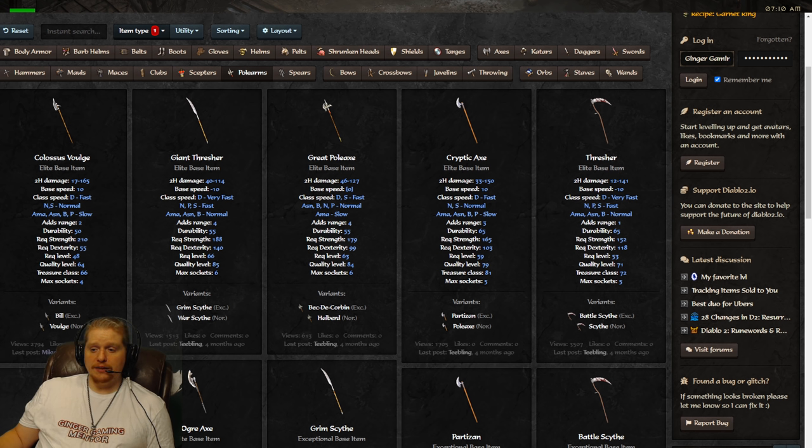If we're looking at 210 strength, it's going to be pretty hard for a mercenary to wield. Now, it is important to note that when an item is ethereal, it does reduce the requirements by 10. Not 10%, just a flat 10 will be taken off of whatever the requirements are for the item, which is very nice, because if the mercenaries can't wield the item, it's absolutely useless to them.